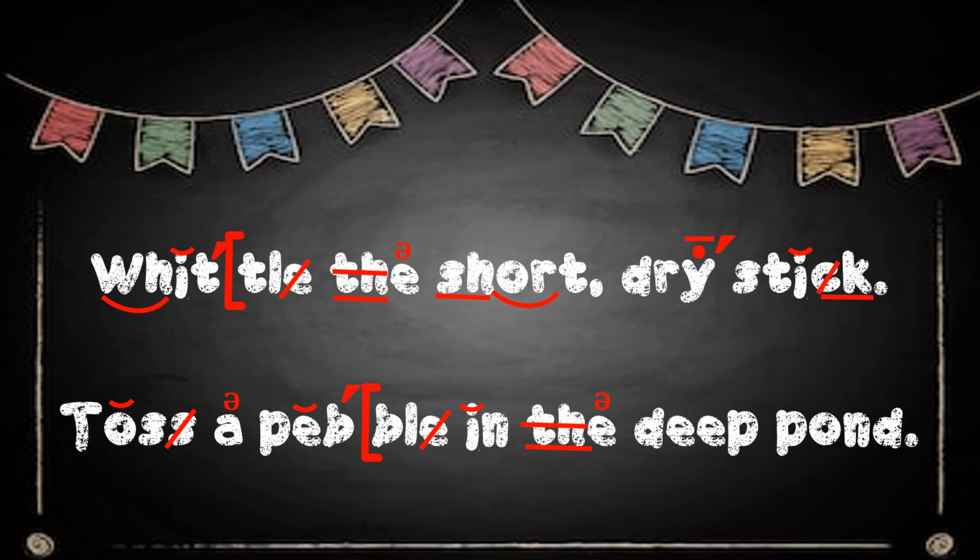Let's move on to the next word. There's digraph EE. So we're going to underline it. We're going to cross out the second E because it is silent. And we're going to put a macron over the first E to remind us that it is long and it is saying its name. Now let's do the last word. We have a vowel followed by a consonant. So we're going to code it with a breve.